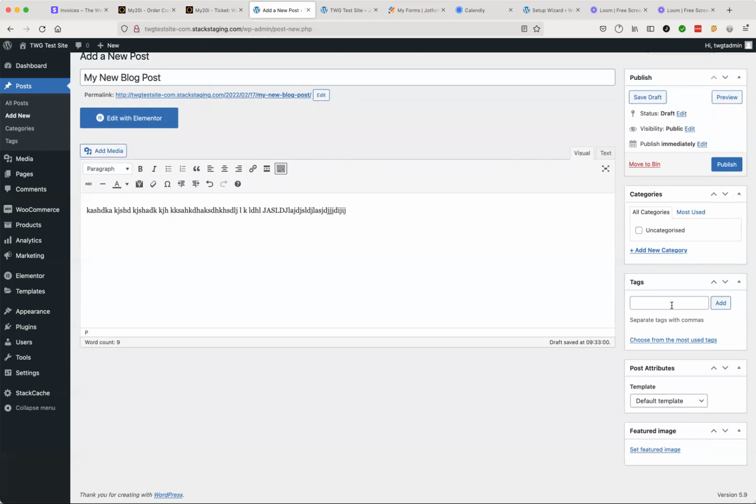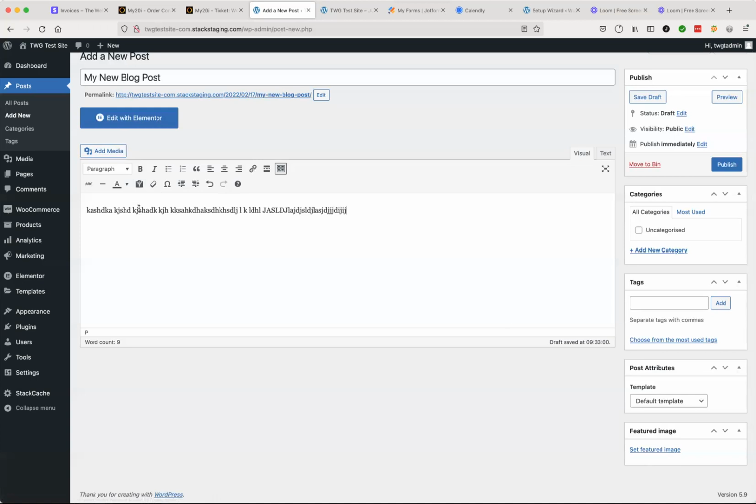Tags are just words or phrases. You can add them as you go, and particularly if you have lots of blog posts on different subjects, that's possibly a useful thing to do. The main thing is, it's very likely that your website layout relies on having a featured image. The featured image is the image that you'll see on the blog page, on the articles, on the news page, usually displayed as a grid or a list of blog post titles with the summary on it.